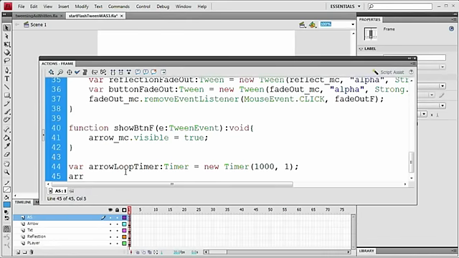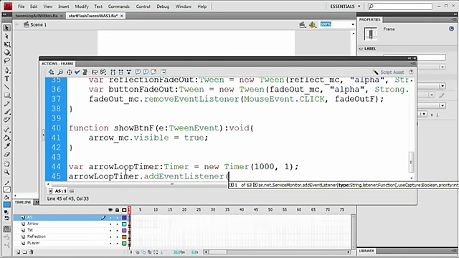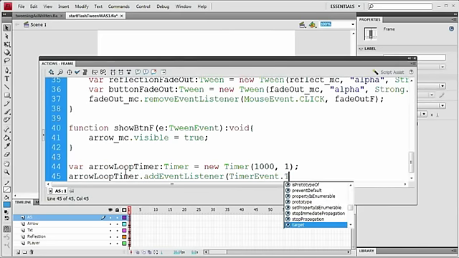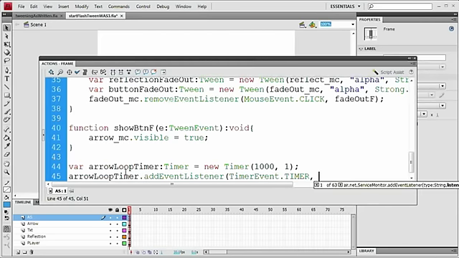And here I'm going to say arrow loop timer dot add event listener. And this is TimerEvent dot TIMER, again all caps, comma, and the function we're going to call is called move up F. Now we haven't written that function yet, but that's what we're going to name it. So close that off with a closed parenthesis and semicolon.